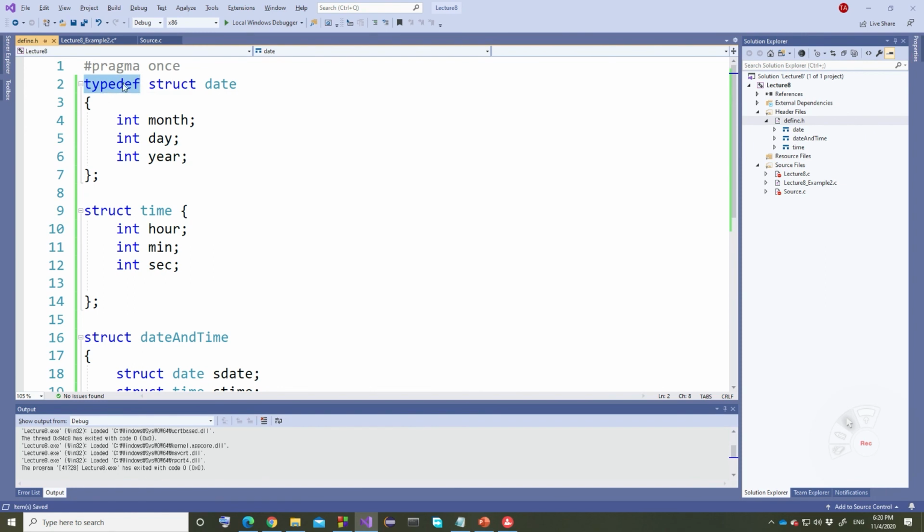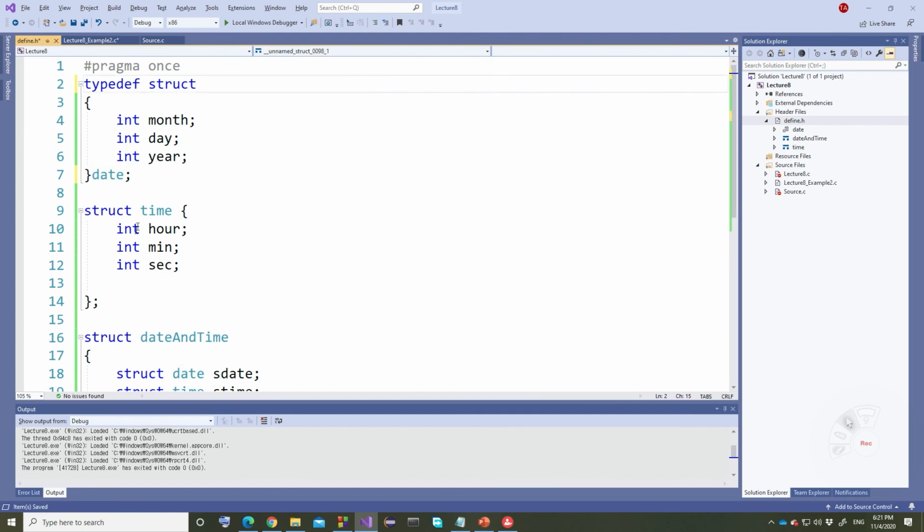That means define a new type, and then the name date here, you must take this one and put it here. So what does this mean? For this structure, define this structure and call it this type. So define a type, and this type is what? It's this structure, so this structure will be the type. Now you might ask, can I keep this one here and then put it here one more time? It's okay, you can do that. It's optional, but I prefer you use this way.